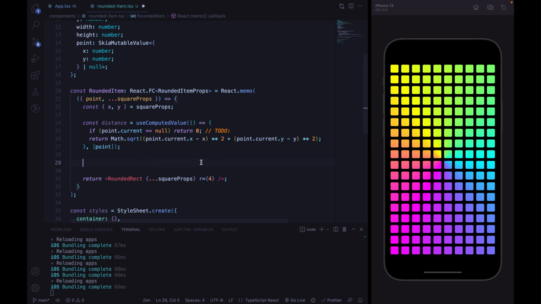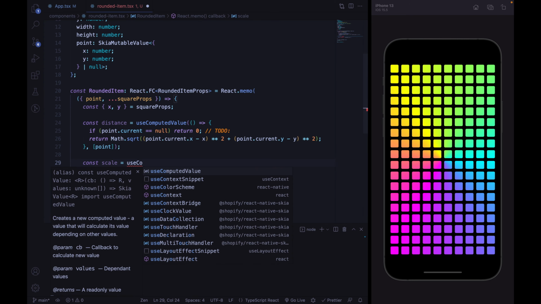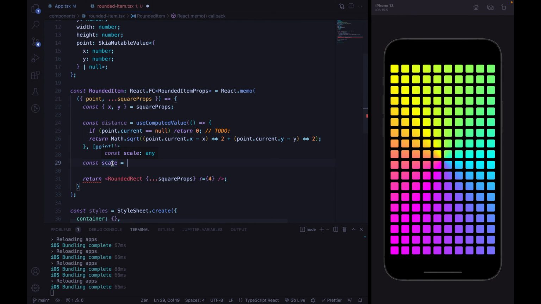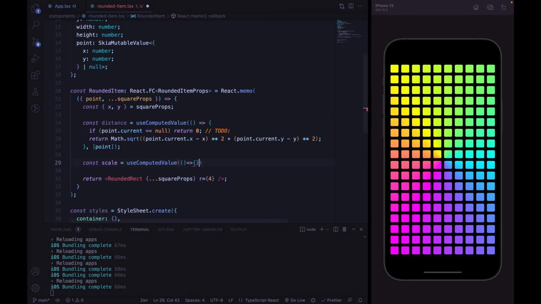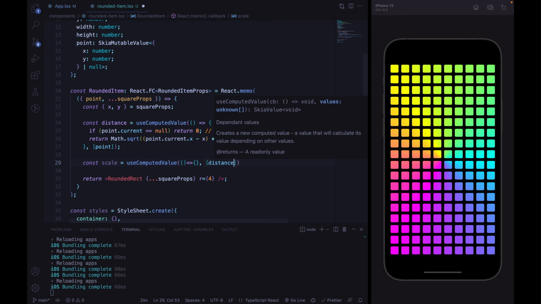So let's write that into code. Let's define here the scale. Of course, the scale value will be highly dependent on this distance value, so we are going to use again this use computed value hook. And here we can already write inside the dependencies that we are going to depend on this distance Skia value.